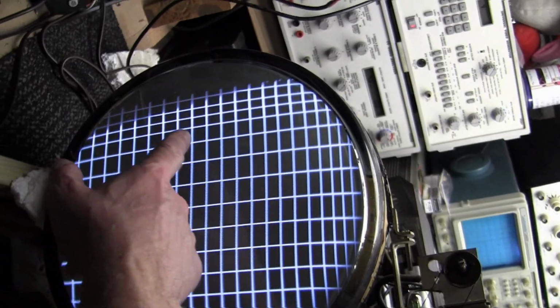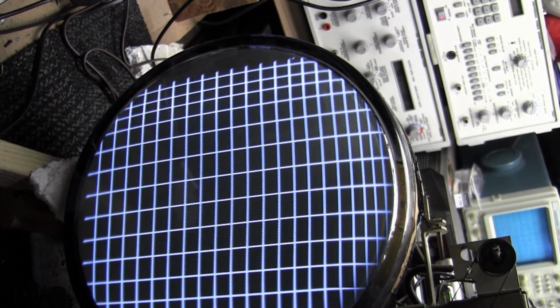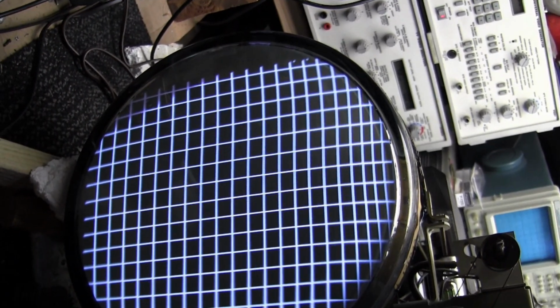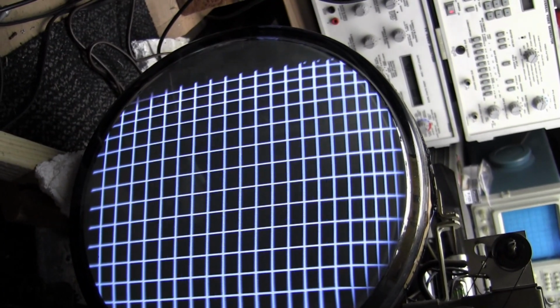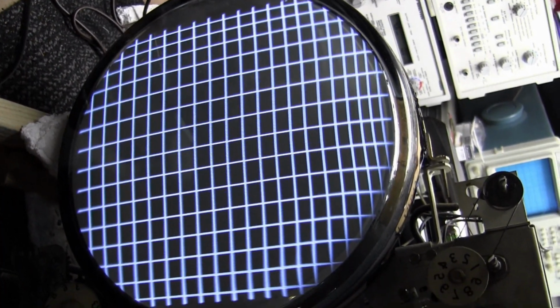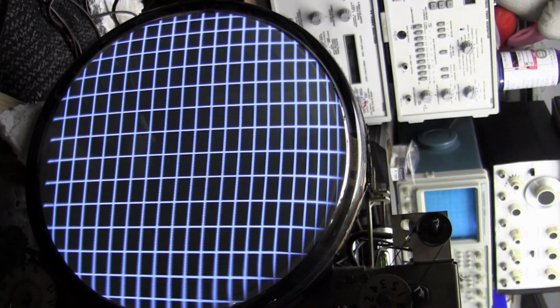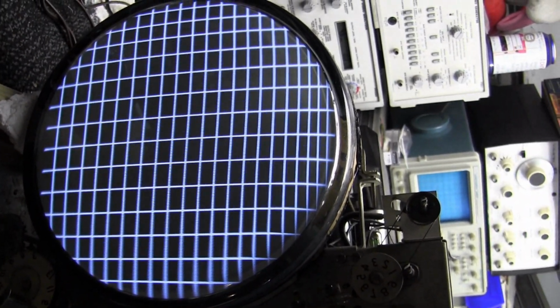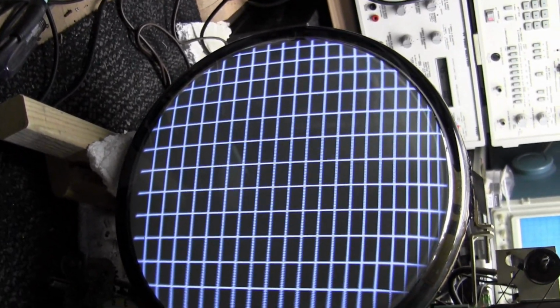So vertically, the squares are taller in the middle and squished at the top and the bottom. I'm adjusting the linearity control, and I just can't get it right. The height control and the linearity interact, and I can get it better, but I can't get it quite perfect. And even if I get it pretty darn good in this one, this is normal viewing mode, this is porthole mode, it's supposed to fill the whole screen. And it kind of does, but the linearity's crummy. Should be better than that.